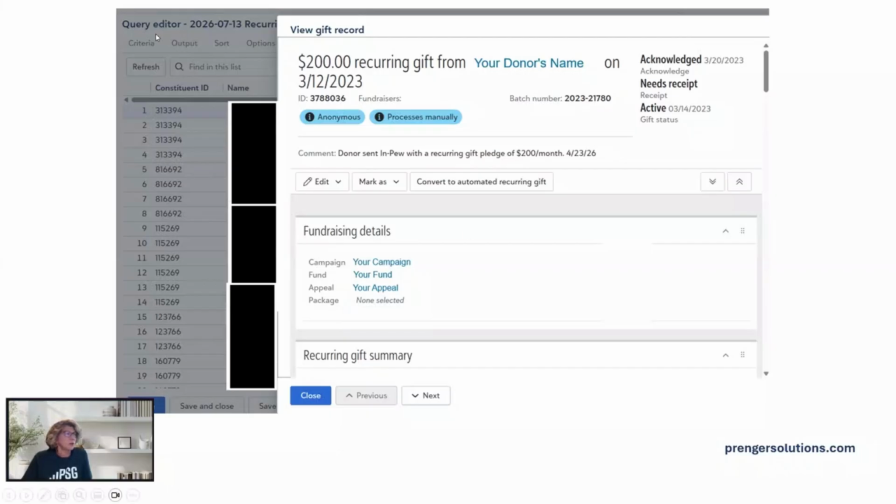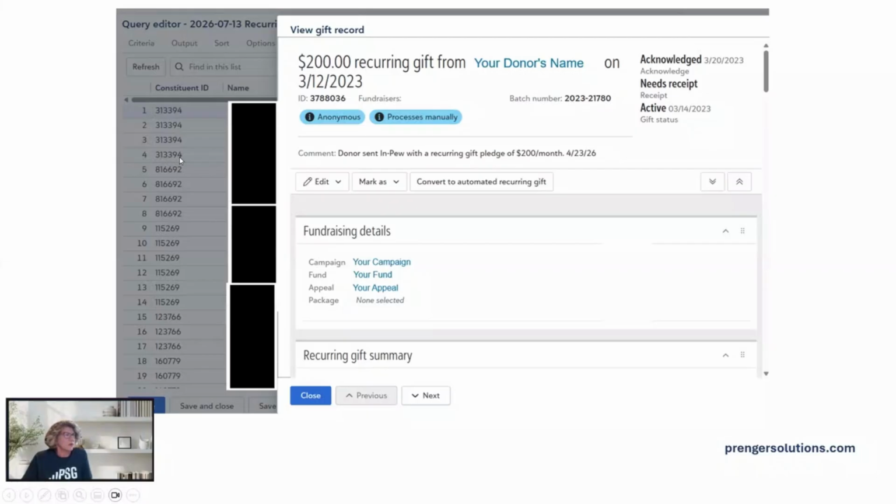So if you pull up your query in NXT again, what you can do is open up a record right from the query here. And you see now that instead of the orange banner that says it's not eligible, you can now convert to a recurring gift. You can just click that and then click the next button, and it will take you to the next record. So you'll see in the background here that I have the same constituent ID show up multiple times.